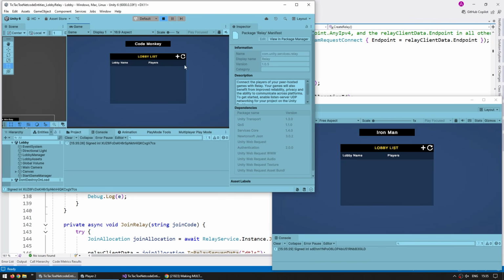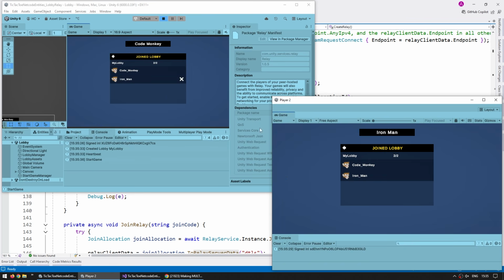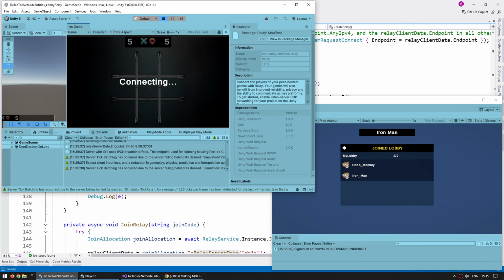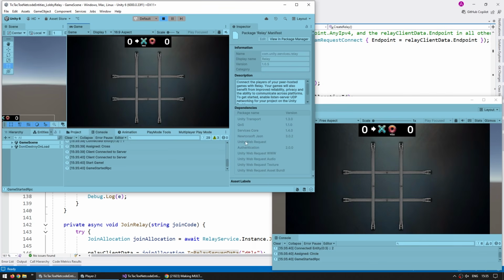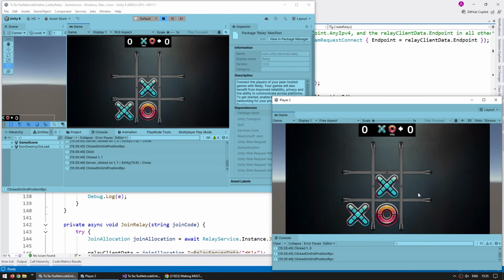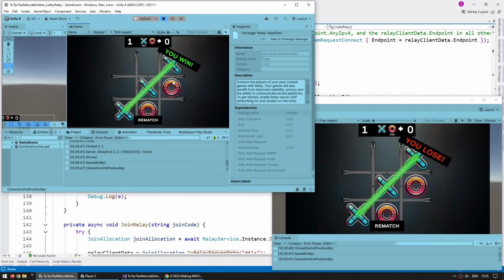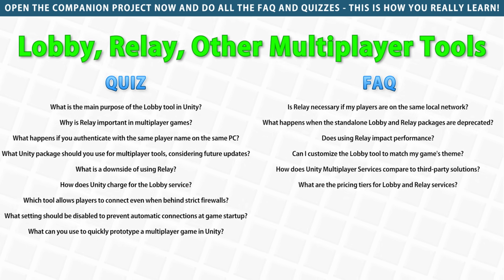But in general, the main ones you really want are Lobby and Relay. That way you can group players together in Lobby, they can join themselves together, and through Relay they can connect to one another even if they have issues with firewalls and that. The whole thing bypasses it. So you can do that, implement those two, then your players can join together, play together, and the whole thing works perfectly. Alright, awesome!